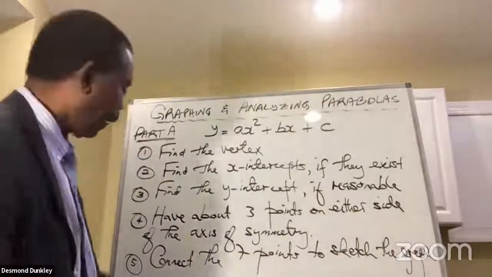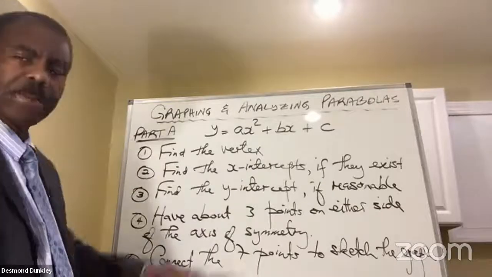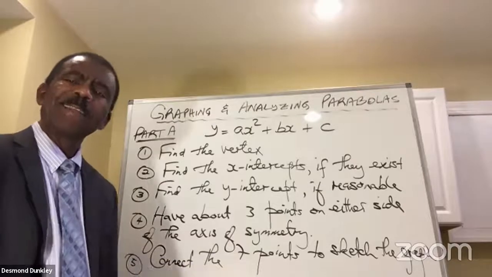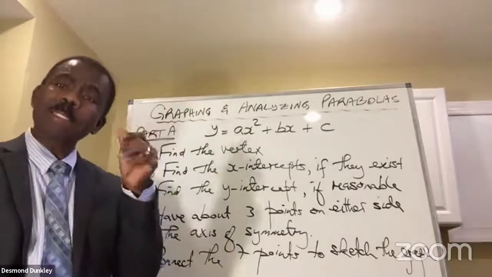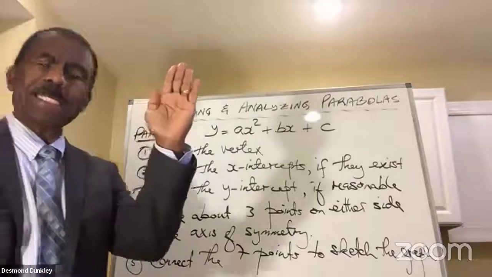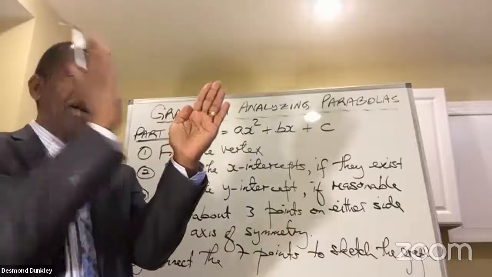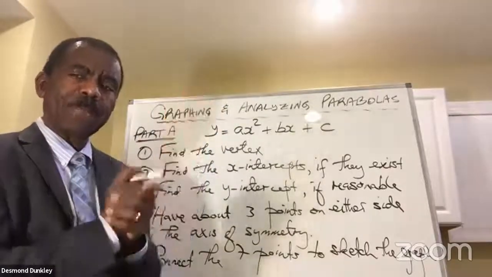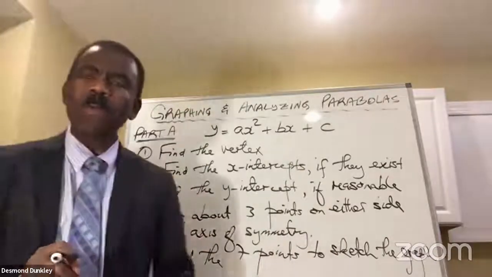Okay, can you tell me how I end up with 7 points? It says 3 points on either side of the axis of symmetry, but yet I'm saying connect the 7 points. The reason that there are 7 of them is that the vertex is by itself. So the vertex is on the axis of symmetry. So you want 3, 3. 3 on the right, 3 on the left, vertex smack in the middle. Okay? So that is our goal.